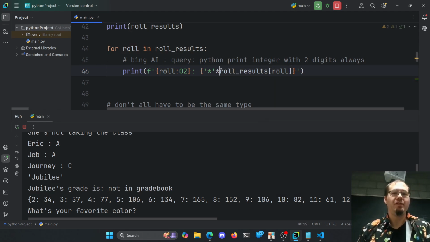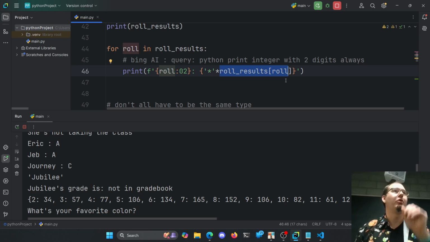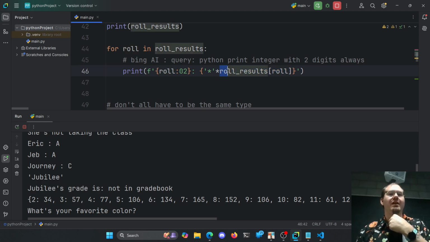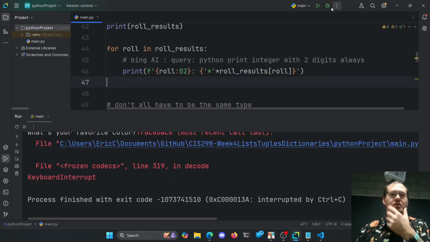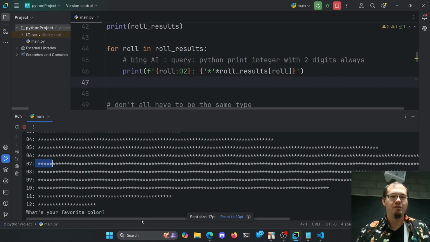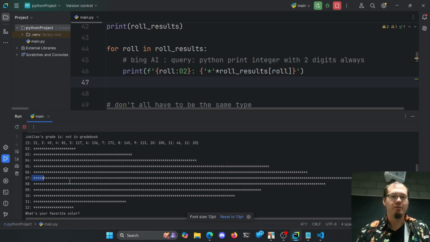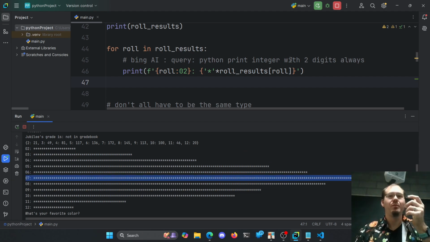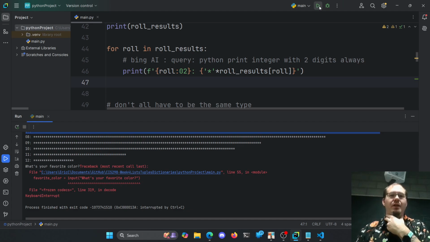What I get back from this is how many times was that rolled, right? Because this is saying, hey, go to your dictionary, look up this key, give me the value associated with this key. Right, so we should get a nice, pretty looking output here. 2's this, 3's this, 4's, 5, 6, 7, 8, 9, 10, 11, 12's. Right, let me zoom back out here and we'll see 7's was the most common. And we have a pretty little histogram here. Worked out not too bad.